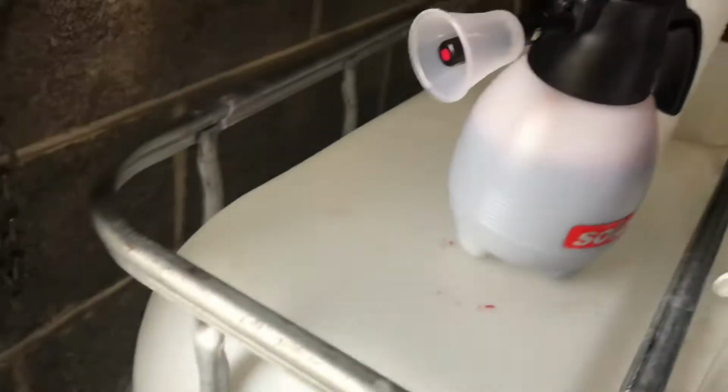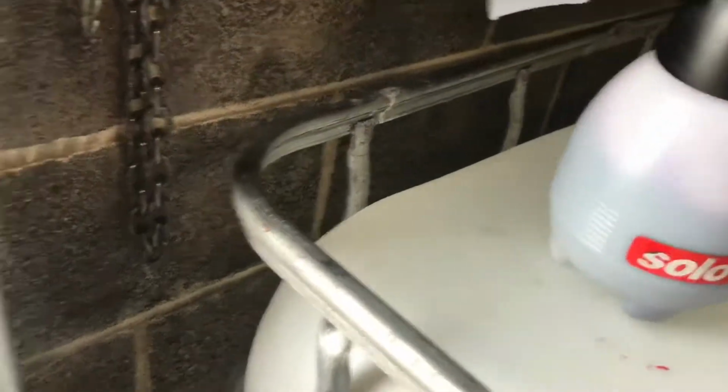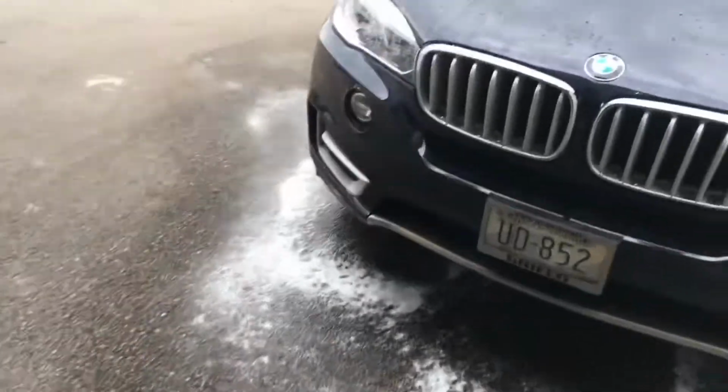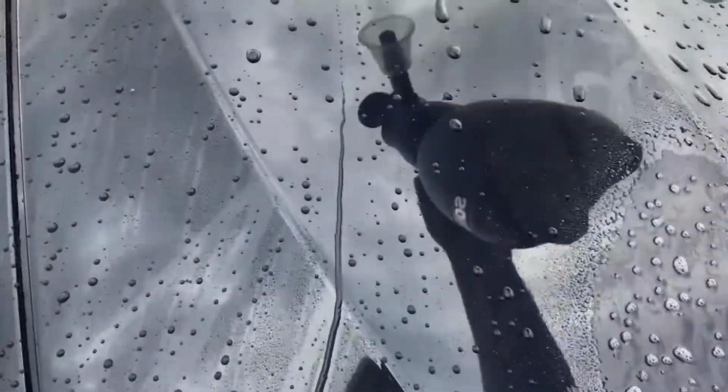So now we're going to test the durability of the product with some Meguiar's wheel brightener and then Nanoskin non-acid. Now, I know that the non-acid is going to cause it to fail because most silicon dioxide or polysiloxane-based coatings will fail once the pH level is reached above 12.